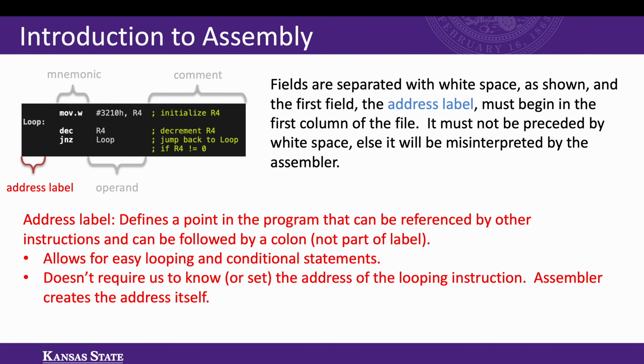Let's point out that the colon is not part of the label, so we leave it off when we refer to it. You'll see the word LOOP appear later on in that small program, and the colon is left off because the colon is not part of the address label. It's simply LOOP. As I said, having address labels helps us tremendously. It allows for easy looping and conditional statements. We don't need to know or set the address of the looping instruction or the conditional statement instruction. Instead, we let the assembler create that address itself.